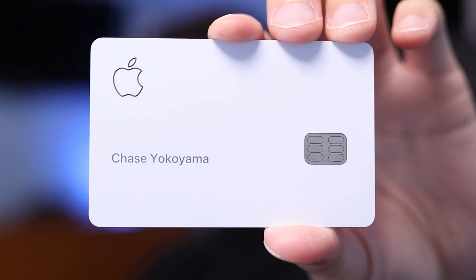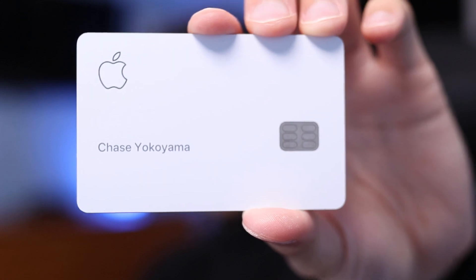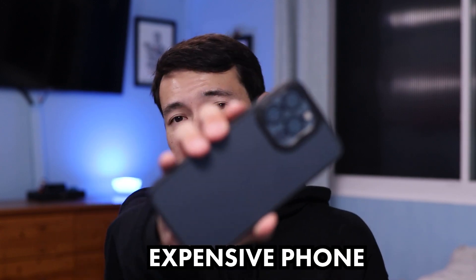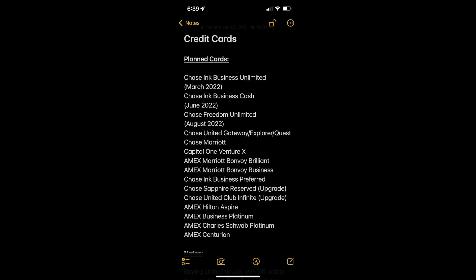The second card I use often but don't physically carry is the Apple Card — basically another junk card. I don't use it outside of Apple. I only use it for my iCloud storage, my Apple Music subscription, and I financed my iPhone 13 on it too. As a special little Santa surprise, I do have a list of credit cards on my phone in the Notes app — nothing special, just cards I'm planning for in the future. Here's a screenshot of part of that list — it's very ugly and unorganized, and I change it so often it's never really set in stone.